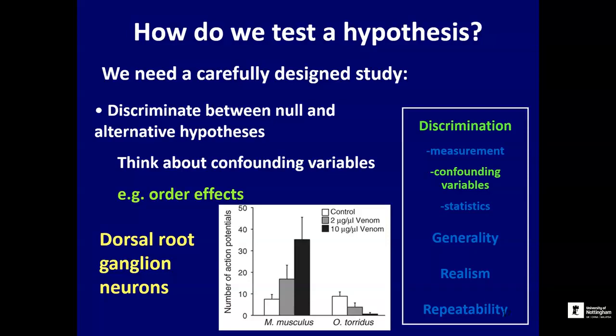But if we just look at the data from this, it was a real study actually of these grasshopper mice, because I know you want to know what was going on. Well, it turns out here we've got on the y-axis the number of action potentials in the dorsal root ganglion neuron. So we're looking at a particular type of neuron. We're looking for the number of times those neurons fire when exposed to the venom. And in Mus musculus, which is the domestic mouse, as you increase the concentration of the venom, what you see is a massive increase in the number of action potentials.